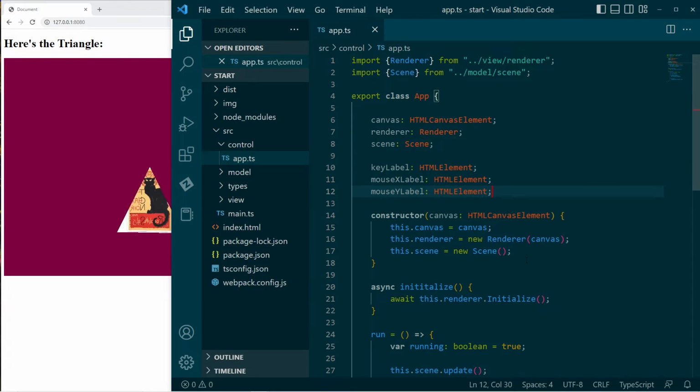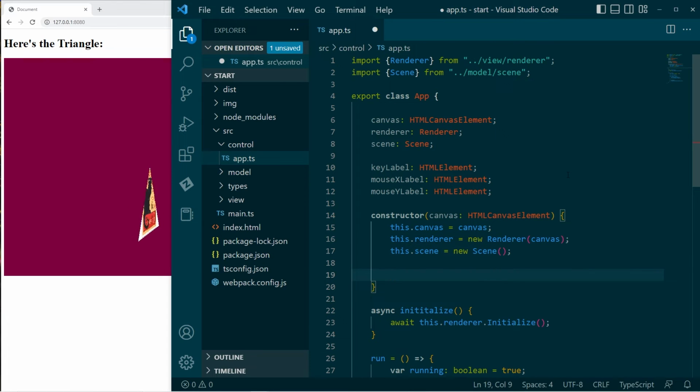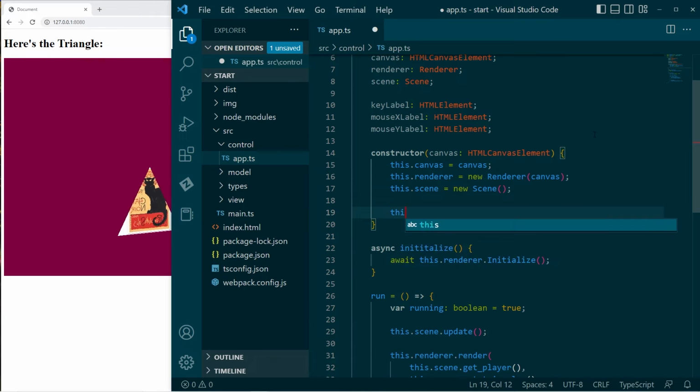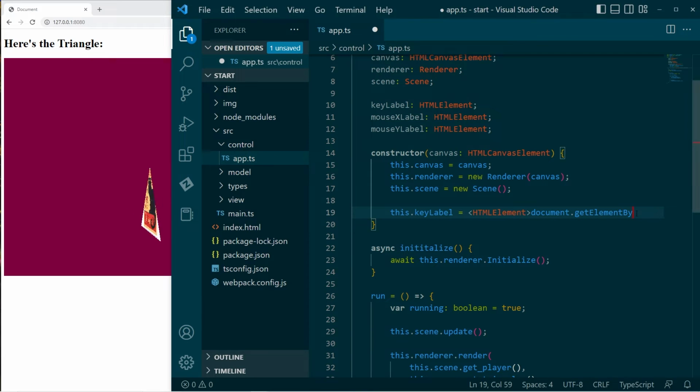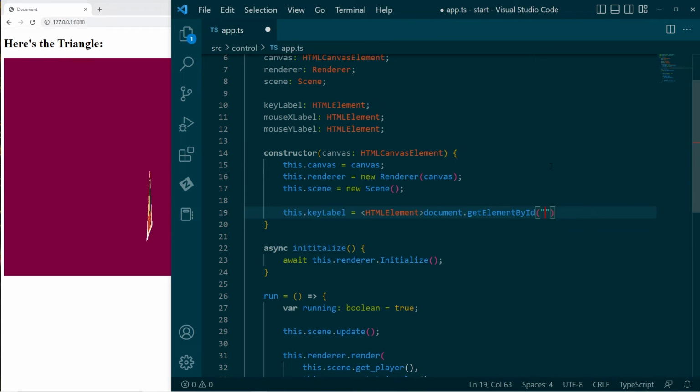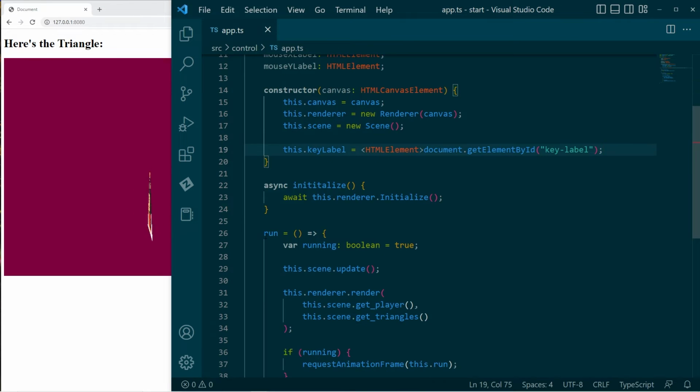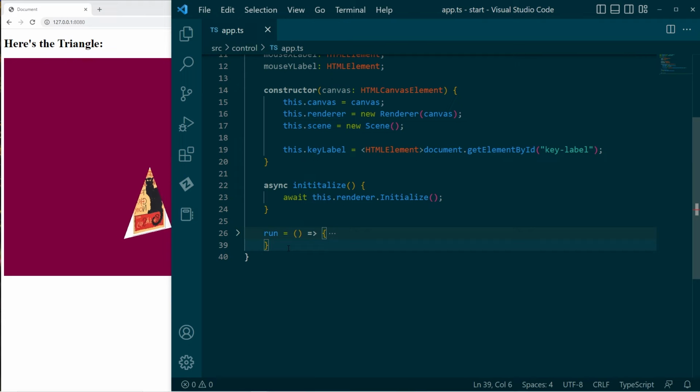So we'll go to the constructor and we'll set this up. We'll say, okay, grab the key label. There we go. Okay, and then I'm going to define an event to call when a key is pressed.